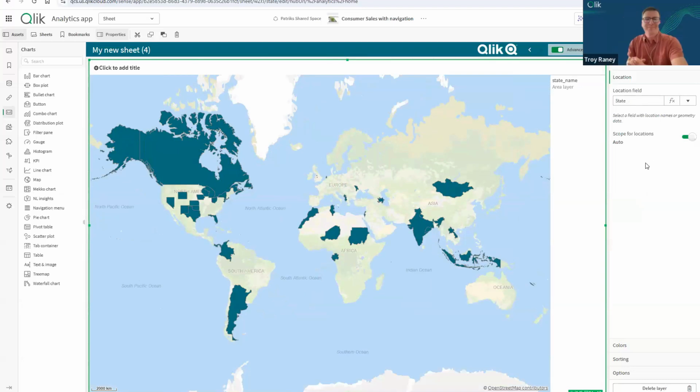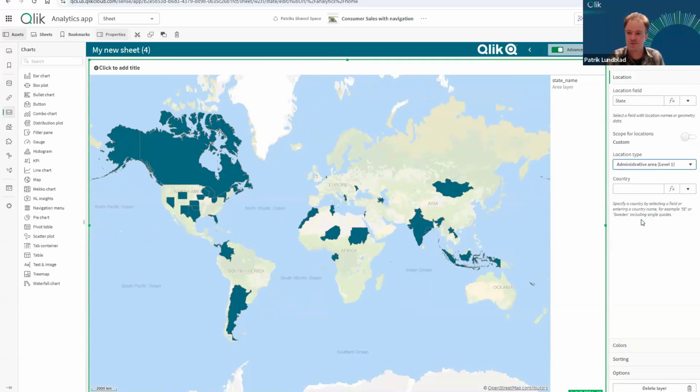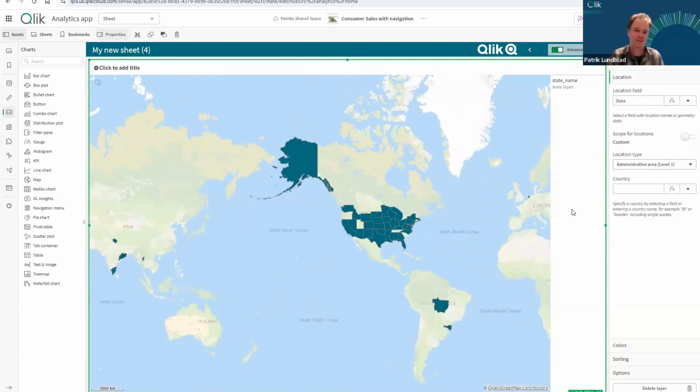So what I then have to do is turn off the scope for location in here, and I have to say that my location is administrative level 1 data, which is here for the states. If you have level 3 data or level 2 data, you specify here what level it is. So now it gets better.